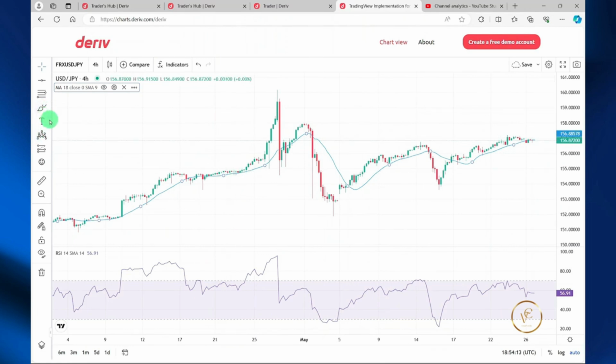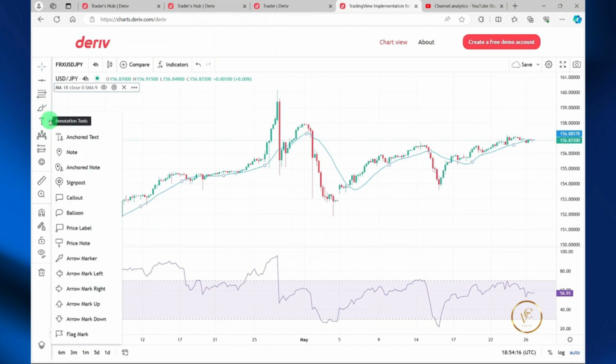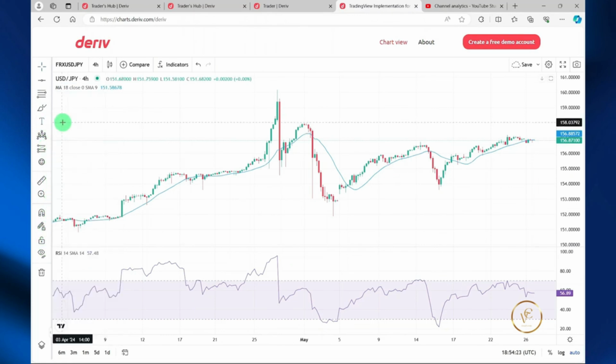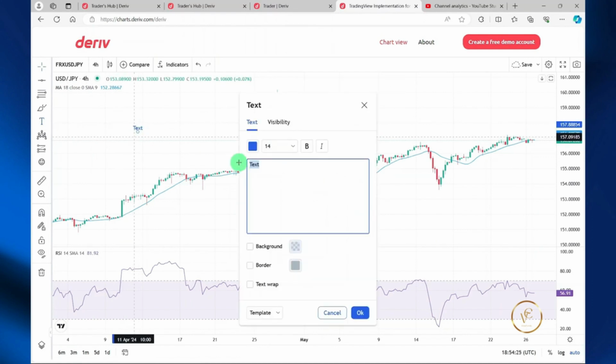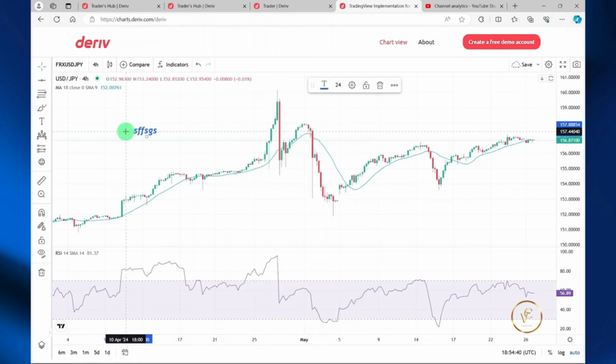Now there are a bunch of tools that you can explore. Whatever tool that you want to use, it's available on your left tab, right? So you can browse through them. To add like a text, you select the text, add it on your screen, type whatever you want, right? You can increase your font, change it to bold, italicize it, whatever. So I'm just going to select OK, right? And once you get the general feel of it, then you should be fine with TradingView. It's all about you knowing what you want to do, and then the tools will be available to your left on toolbar.